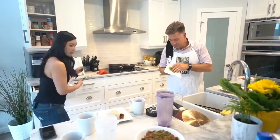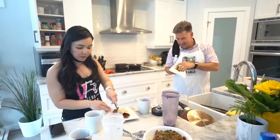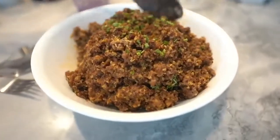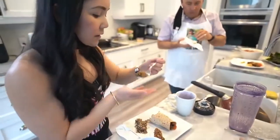Okay. I'll just try. Wait and see what the kids say on that. This cheeseburger one. Quinoa. And then this is the buckwheat and mushroom side. And the buckwheat, you could use different mushrooms in that, like portobellos and cremini. And I'll try this hamburger one first.